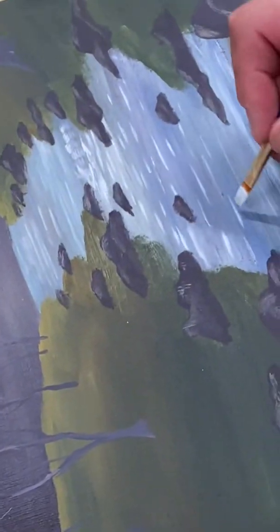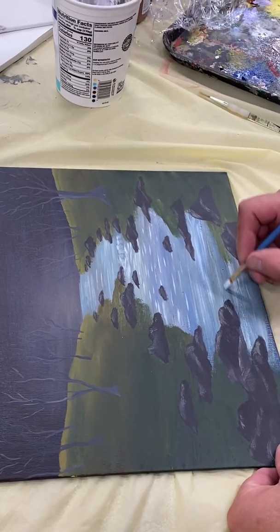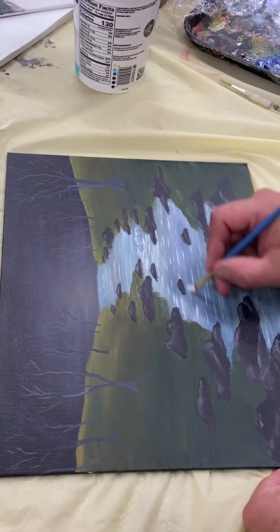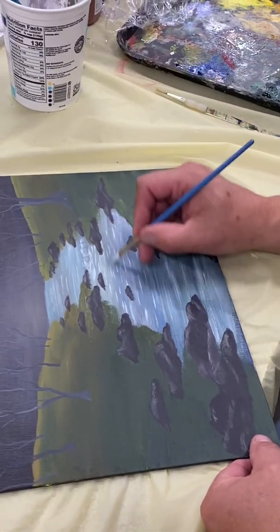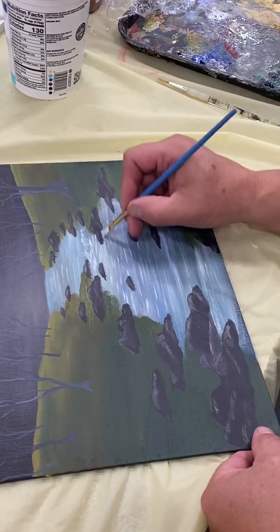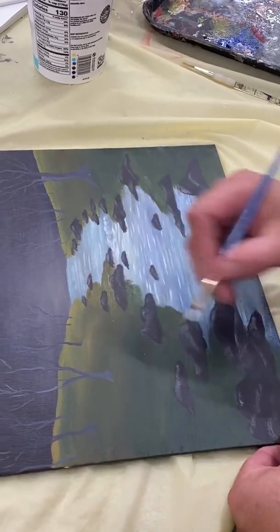Okay, that makes sense. We can come back in there and put some low lights back in there later. These are highlights, obviously. Go back in and put some low lights. Liking this down here. Not liking this here. Now I'm just doing a dry brush technique. I'm just scraping the brush across and depositing just a little bit of scuffy water. This is called a dry brush technique because obviously the brush is somewhat dry at this point. It adds a little bit of extra depth to it. Very, very lightly. Cool?